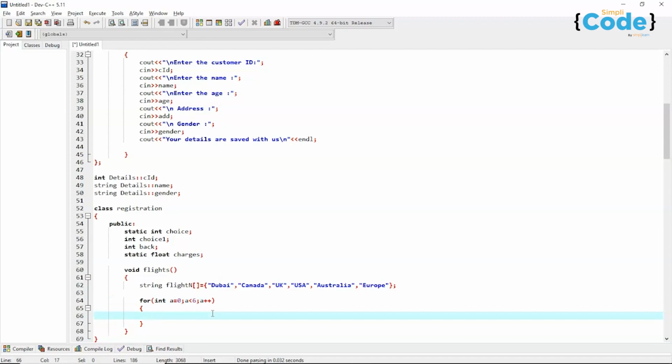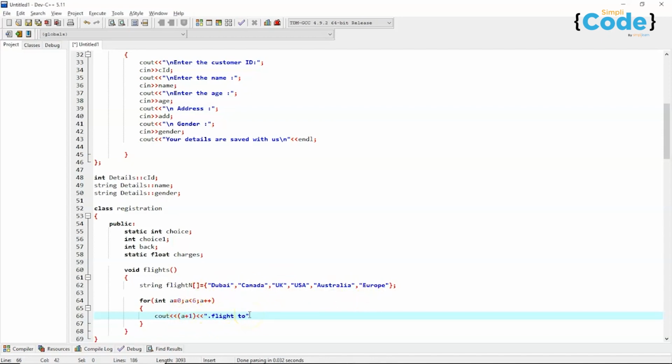Now inside this for loop we'll write a plus 1 dot flight 2. So here what we are doing is this a plus 1, that is 0 plus 1, so Dubai will be displayed, then one by one Canada, UK, US, Australia, all of these will get displayed.